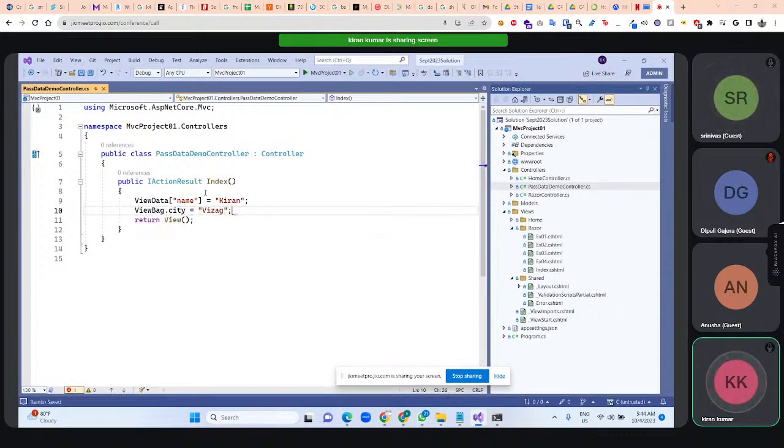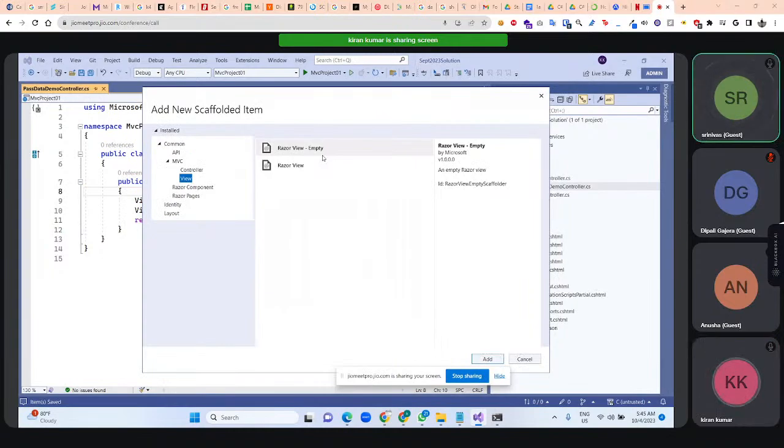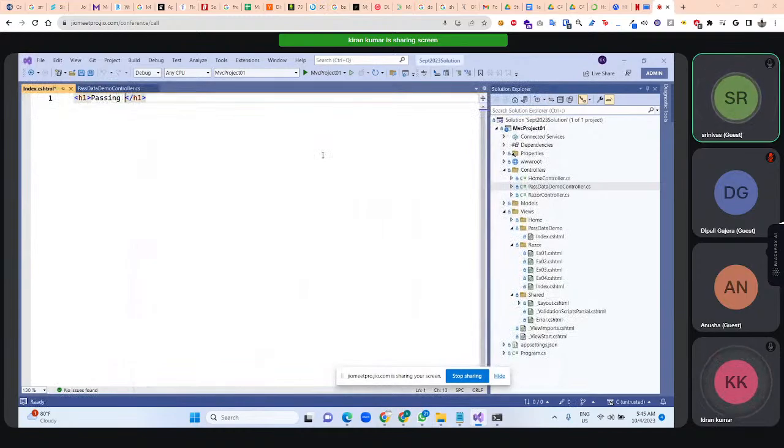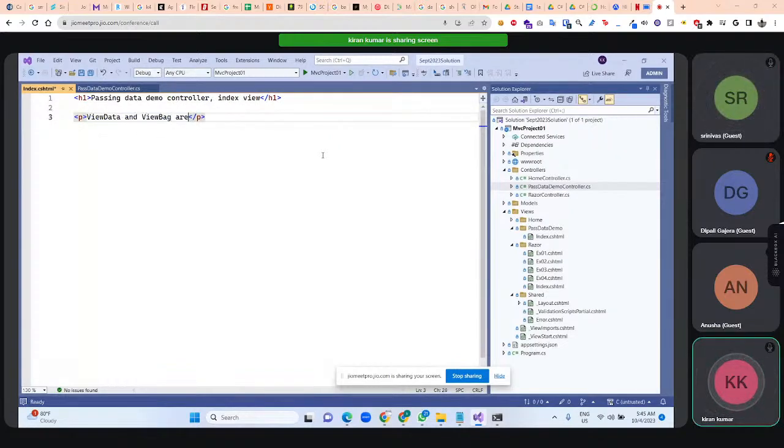Now this is my controller, and the controller action method contains the application logic. I want to pass this to the view, the Passing Data Demo controller Index view. ViewData and ViewBag are used to pass data from the controller action method to the view.